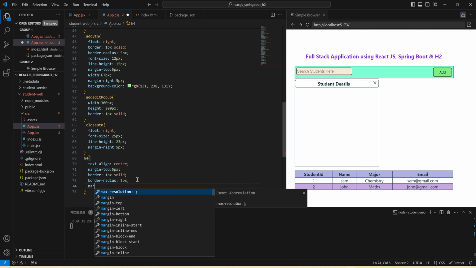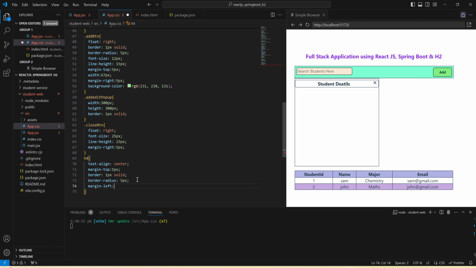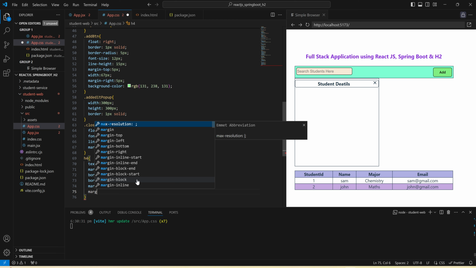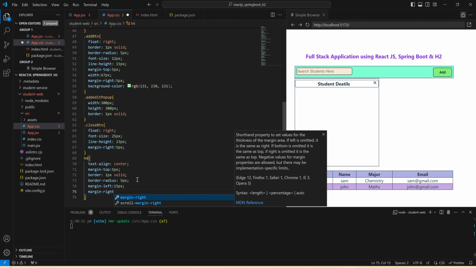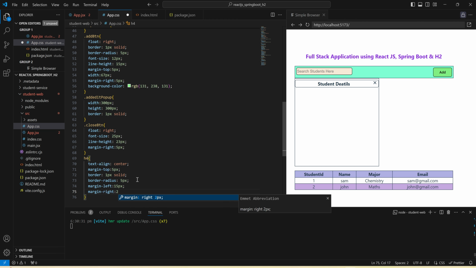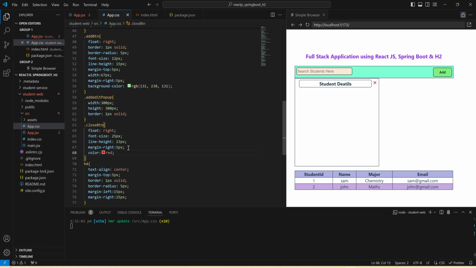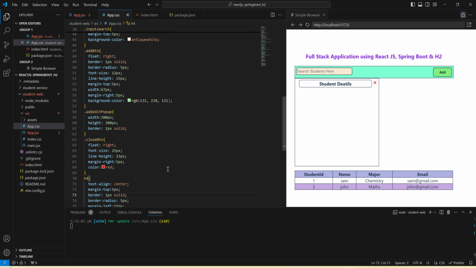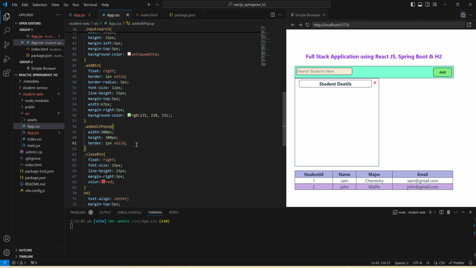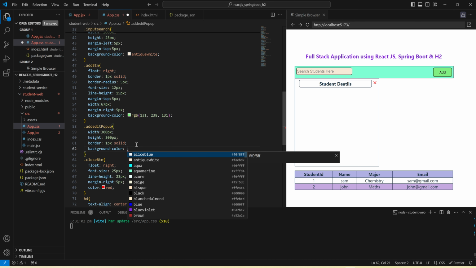Now here we can add margin left as 15 pixel, margin right as 23 pixel. Seems good. Now we can say 25 pixel. For the close button we can add color red. Fine. We can simply add some color for this as well, background color.